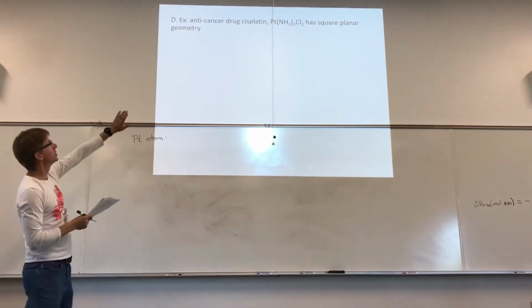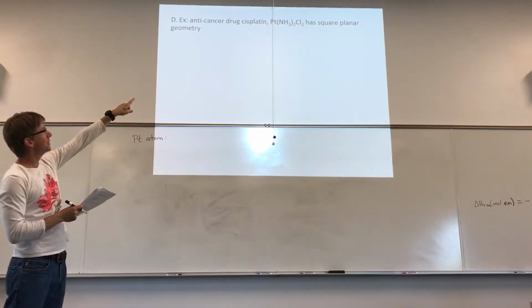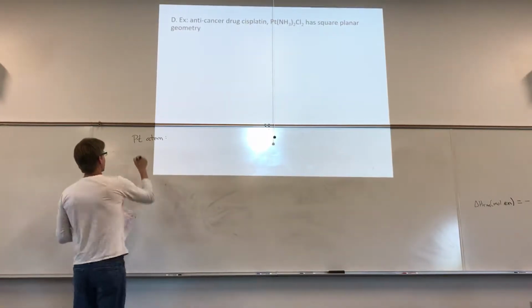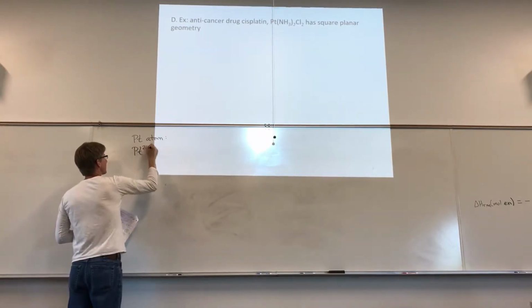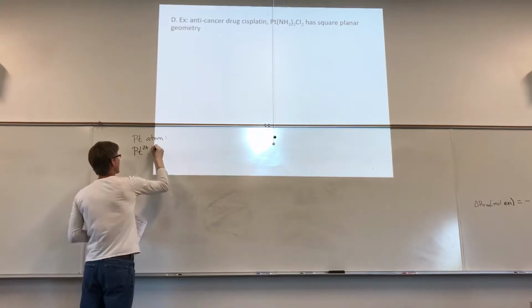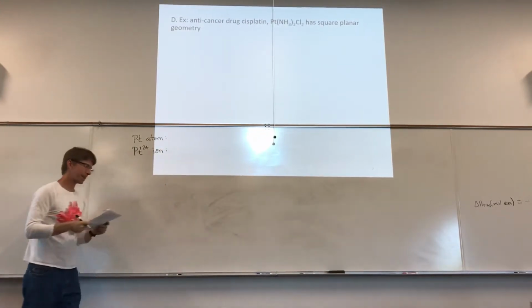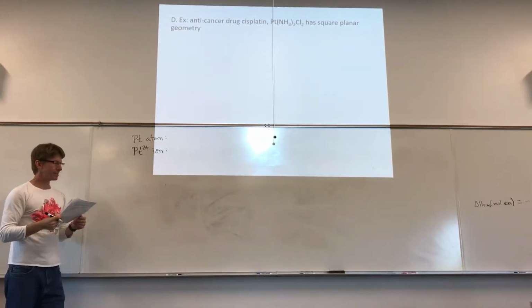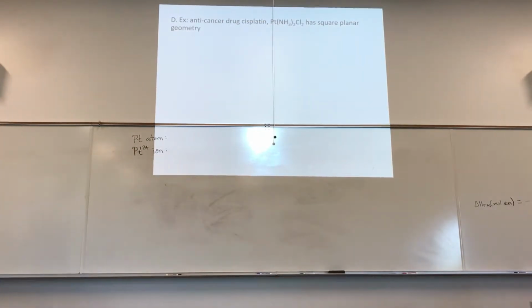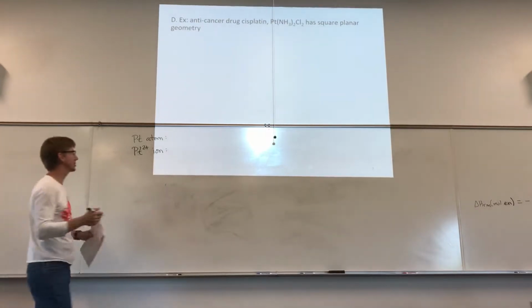Then we'll move on to the platinum ion, and we'll talk about that. It turns out that there's a platinum 2+ ion in there. And we'll move on from there. For platinum, here we go in the periodic table. There it is, number 78. What we might do is abbreviate the electron configuration, the first 54 electrons for xenon.